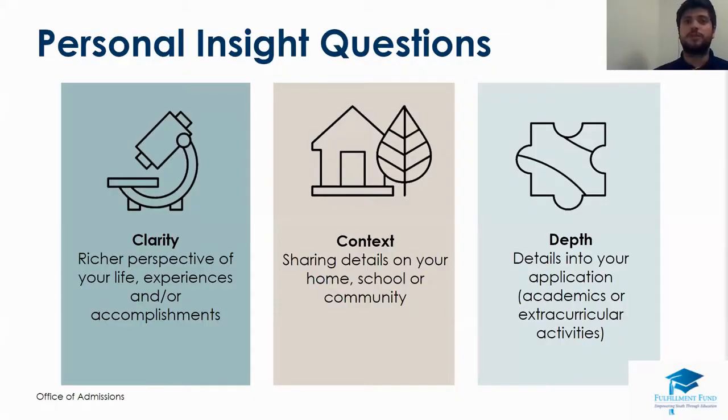For this section, we do have some different things to help you as you go through this writing process. First and foremost, you want to make sure that you're keeping everything as clear as possible. Ask yourself, what does the admissions counselor want to read and know about myself? And then give us as clear of an understanding of who it is that we're reading about without actually knowing you. Keep in mind, again, these questions are going to allow you to tell us about yourself. So make sure that you're giving as much clear information about you as possible so that we can get as clear of a picture of who you are as possible.